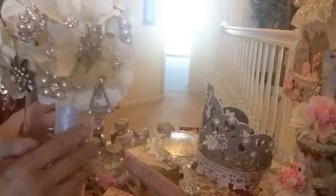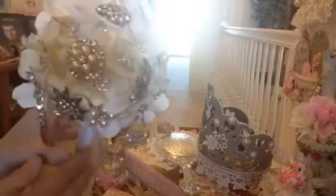And then the other thing I made was, I'm doing a wedding this coming Saturday. Yep, crazy me with everything that's going on. I offered to do a wedding for a friend. And this is a beautiful brooch bouquet. And the brooches were gifted by grandmas and aunts.